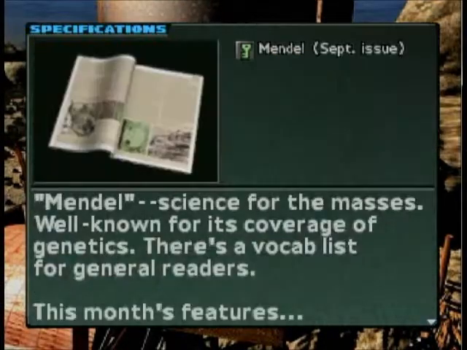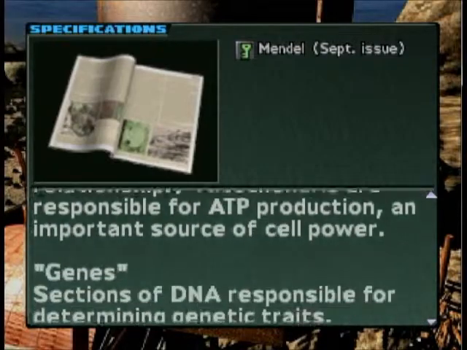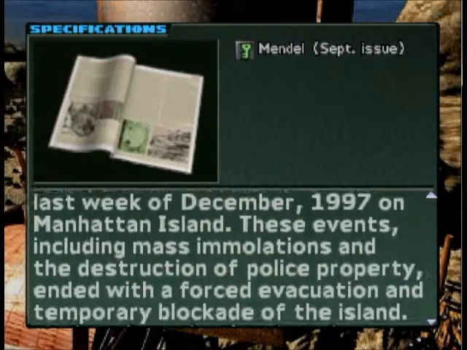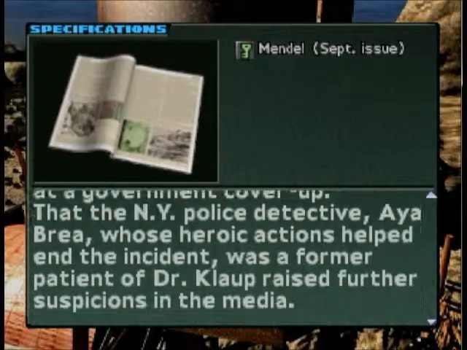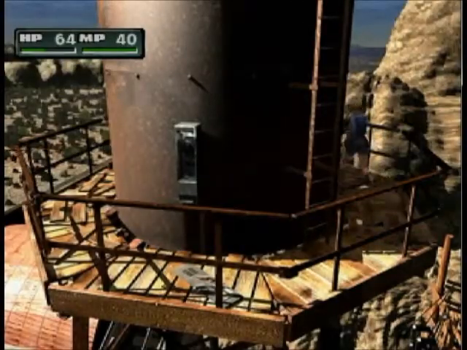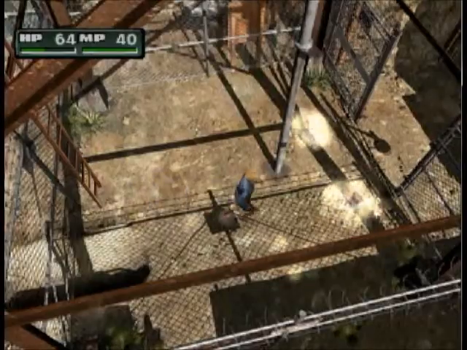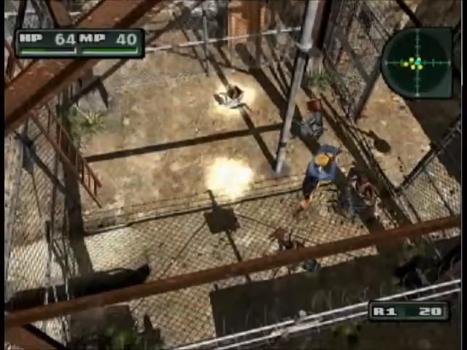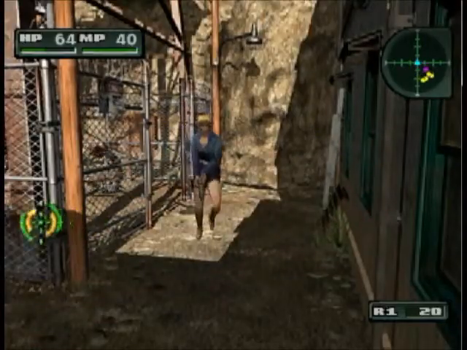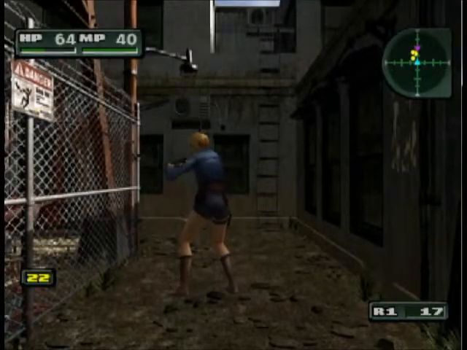Oh, I didn't read the Mendel. But yeah, that's a thing. Oh, come on. Blah, blah, blah. I don't even think it's really necessary that I read that, but as long as I have it, it gives me a bonus calculation at the very end of the game. My god. Ron, if you go outside the fence, you'll be able to circumvent these guys.